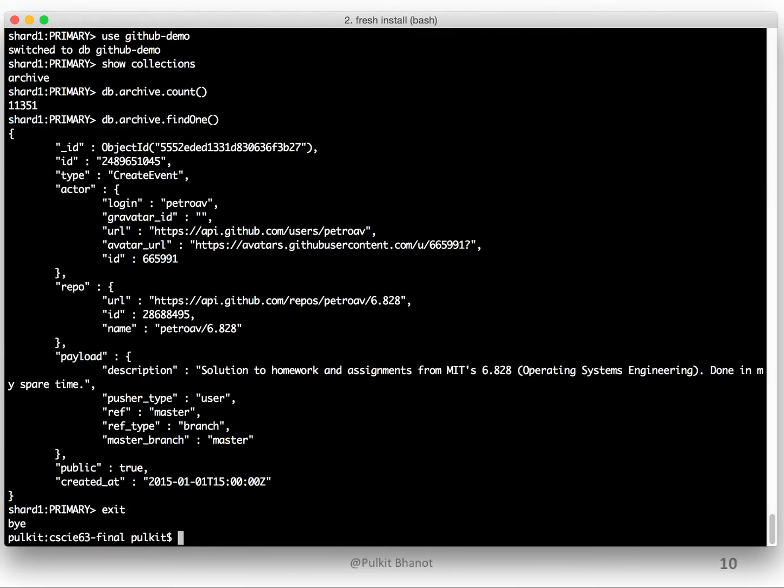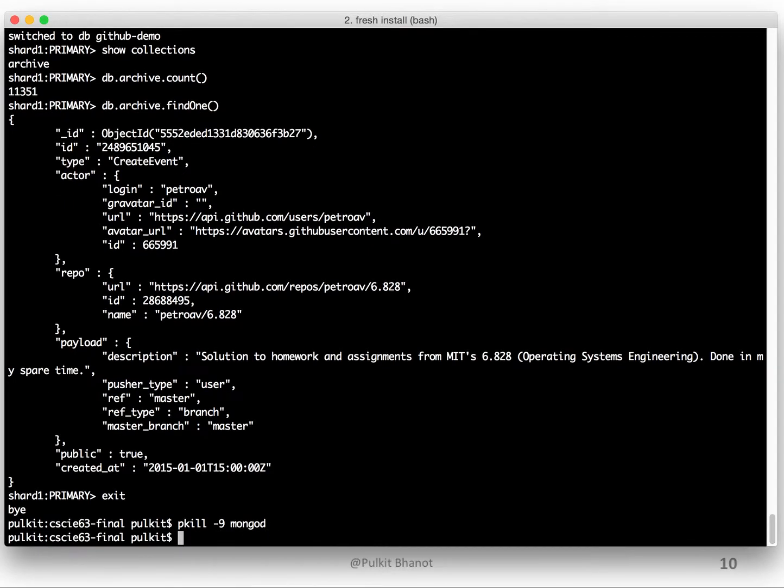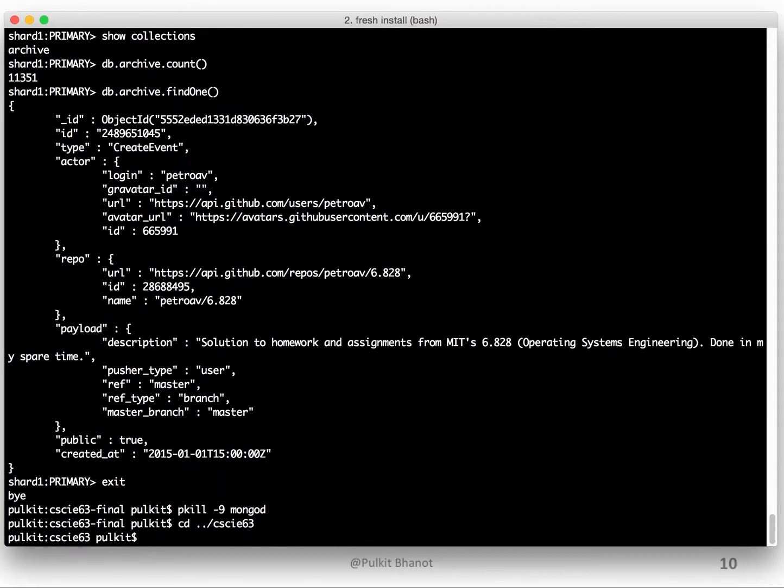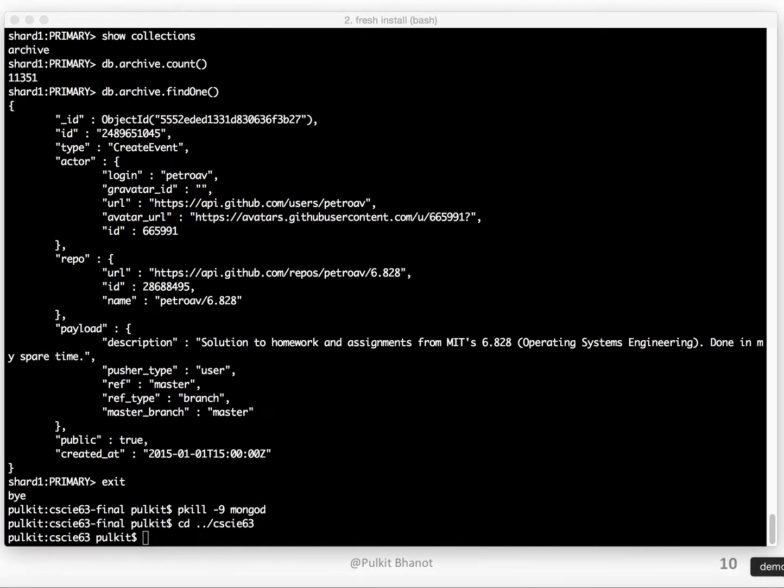Now I'll move to the setup where I already have all the data imported. I will kill all the current MongoDB processes running here. I will move to another environment and run a script to start off the processes there.